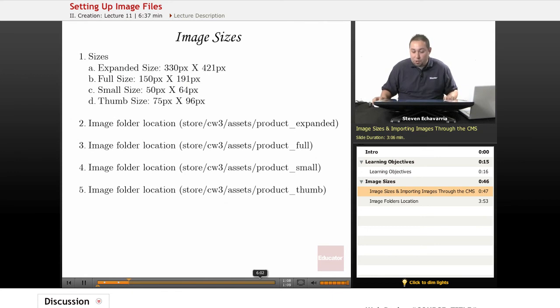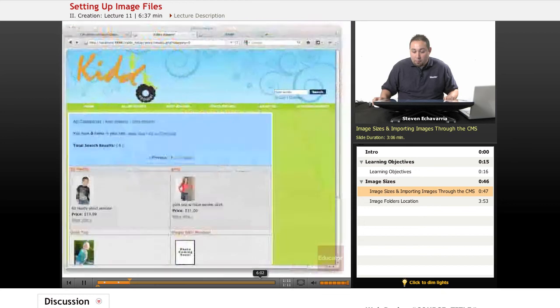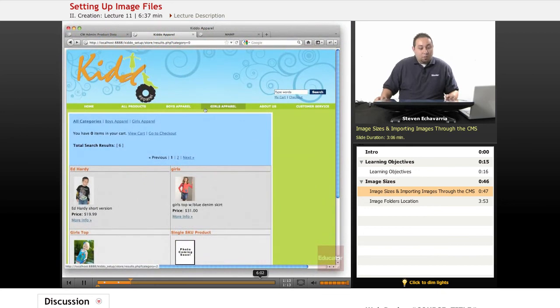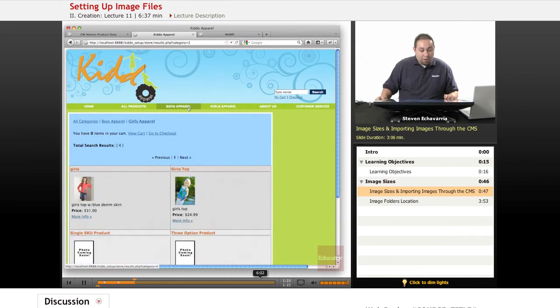So let's go right into the browser. We're looking at all the products right now. Last time when we went through, we put some things in, and I added one more here, and we're going to go back through it again to refresh you a little bit more on how to put the last of the images in.